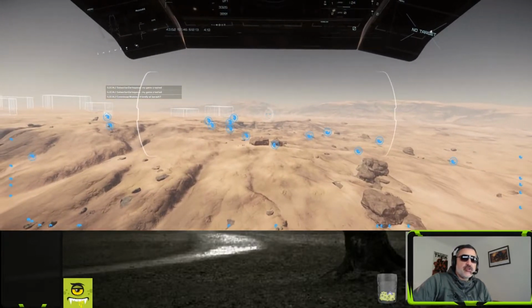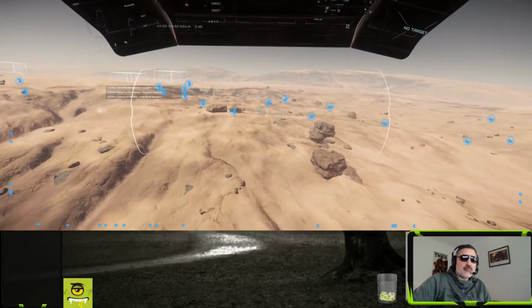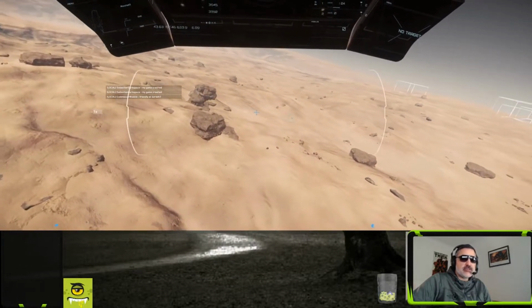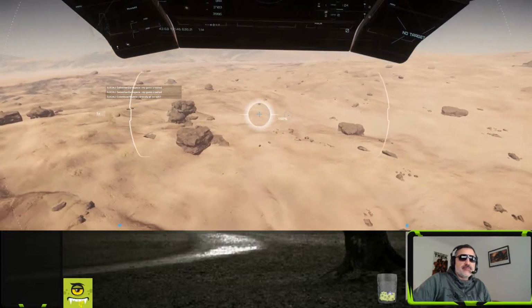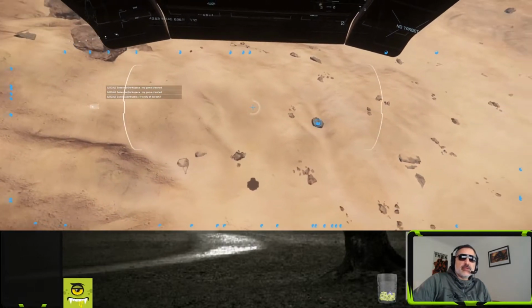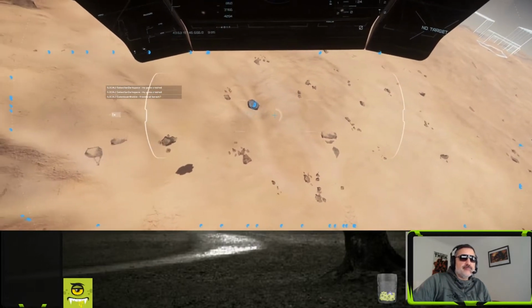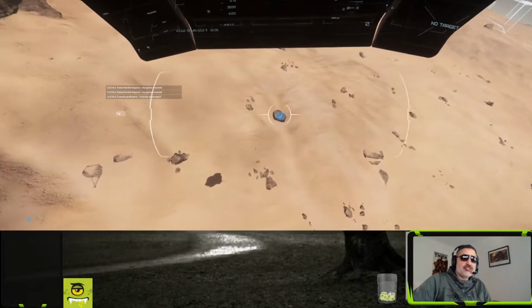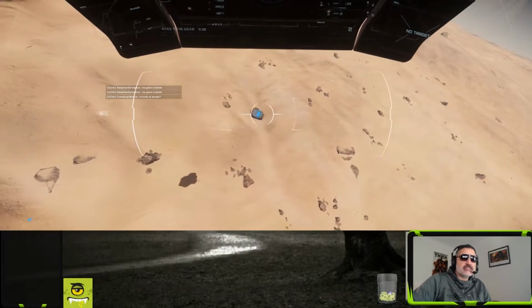So now that we know where the resources are, we don't really know the quality of the resources at this stage, right? So there we go. There's a rock down there. So now, mining is quite dangerous. You can kill yourself quite easily.